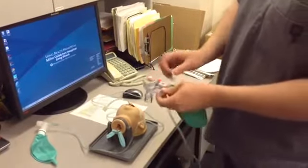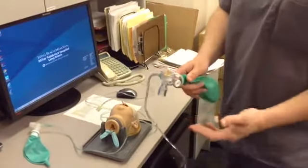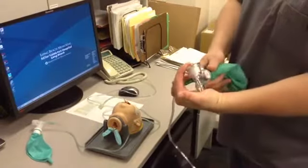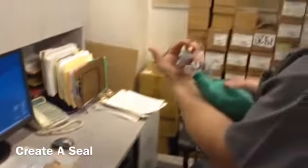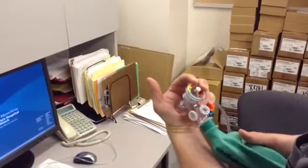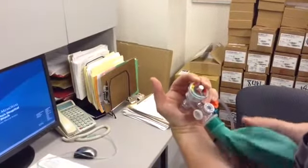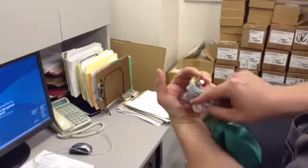Now when you first open this bag, you're getting ready to use it on the patient for the first time, or you're waiting on your patient to arrive, what you're going to do is seal off the bag, and you're just going to start bagging. Your flows, in my patient population in the NICU, it's about 5 liters, but the bag can go up to about 10 liters.